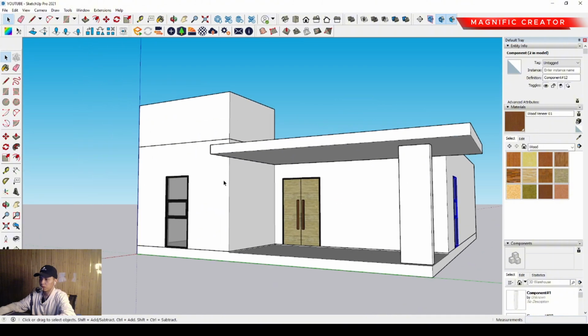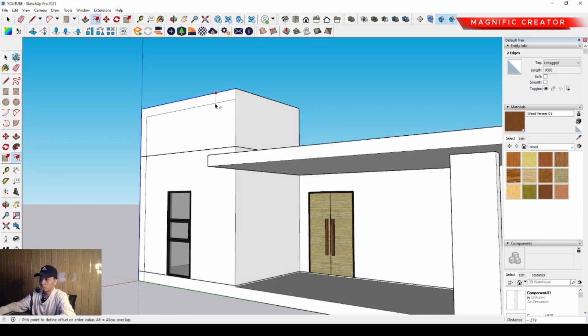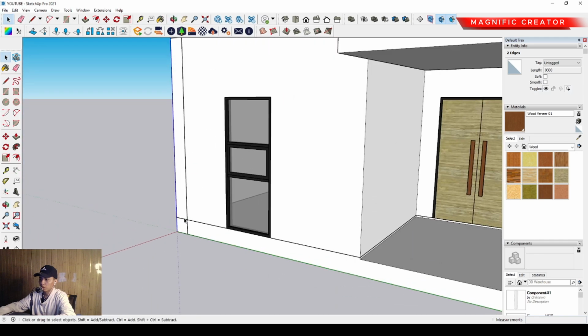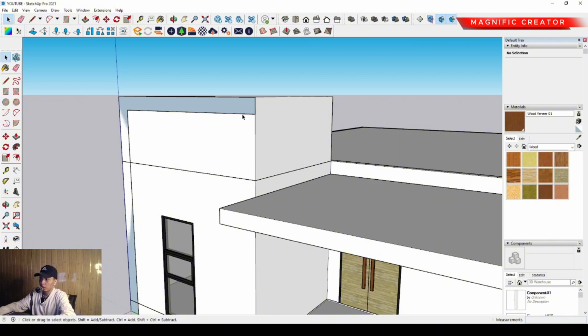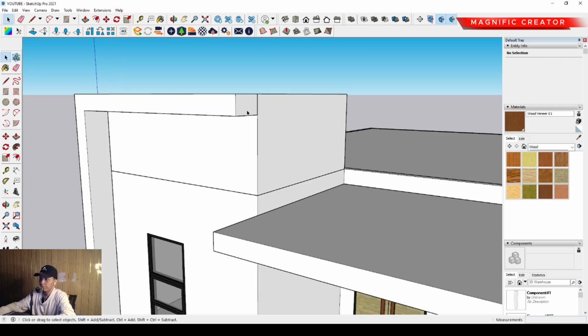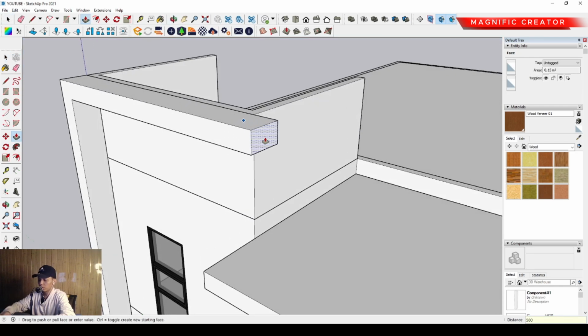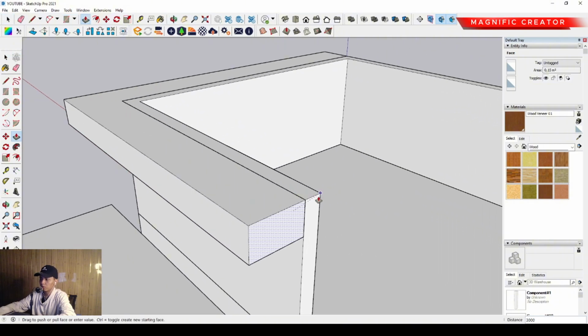Then we can make another element of the architectural exterior wall, or canopy, or concrete. Maybe we can offset it inside around 300 millimeter. So then we can connect it for the unconnected line. Then we have to push it to the front around 500 maybe, and push it to the right side around 500, and then we can set the separation between both planes of the canopy. Then we can place it on this position.